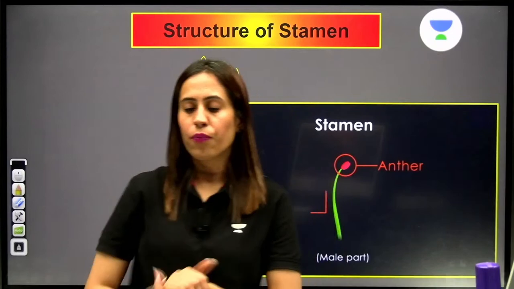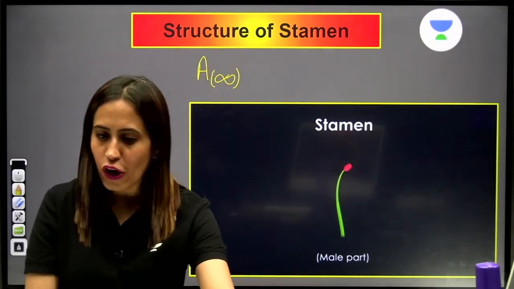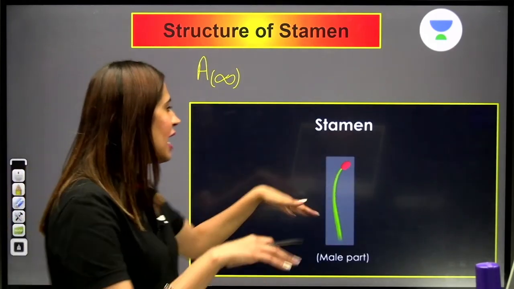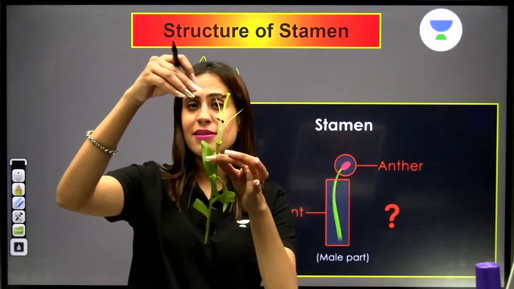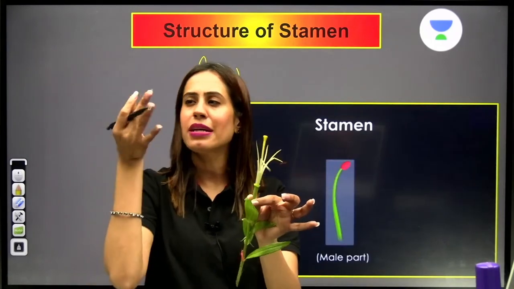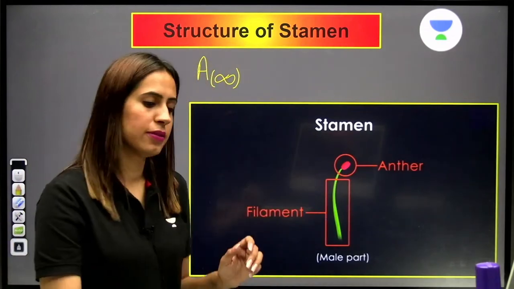Okay, so now let's continue with this. Enough of dissections for today, right? Okay, so we have done the stamen, and I've also shown you the stamens, right? This is the anther, this is the filament, and inside the anther the pollen grains are also there, which are being dusted on my hands, right? Okay.